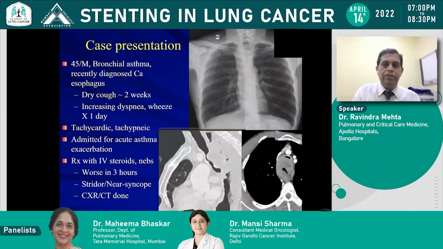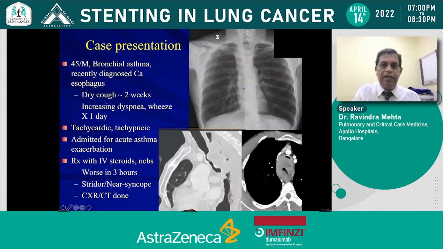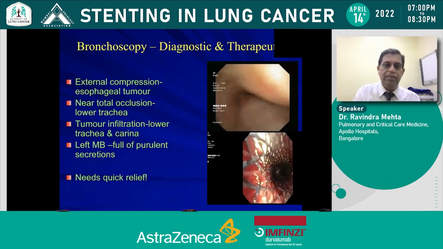A second case to show you similar principles: a gentleman with bronchial asthma and a past history of malignancy comes with shortness of breath. Everybody calls it an asthma exacerbation, but no, the CT shows there is a mass going into the trachea, which is evident on these lung windows. It's a problem because initially treatment has gone on the side of asthma and he's not responding to asthma therapy.